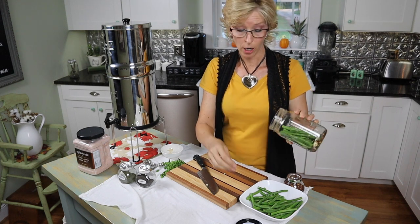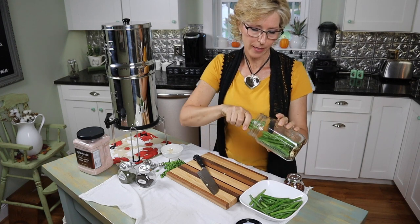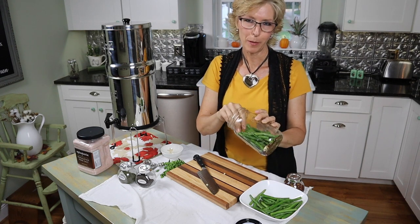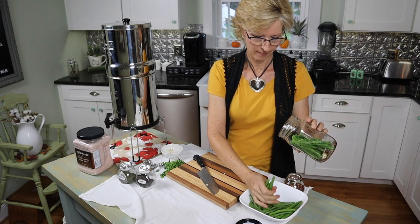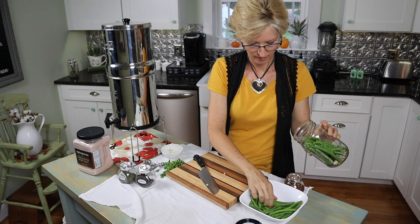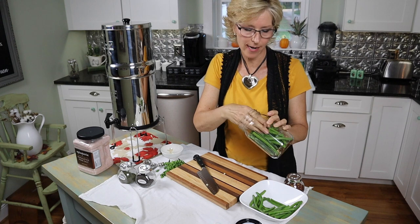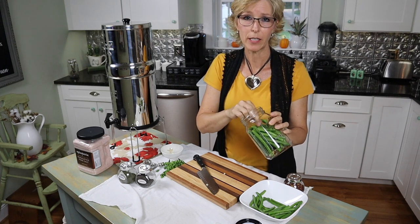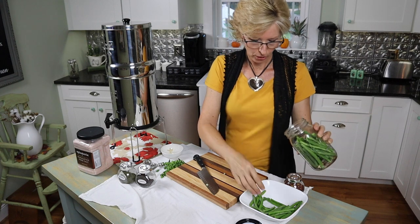My doggies heard me chopping up the green beans. They came running. I didn't give them any yet, but they'll be patient till we're done here. Vegetable soup this morning for our chilly day, and boy, they went crazy with all the chopping that went into that with all the vegetables.